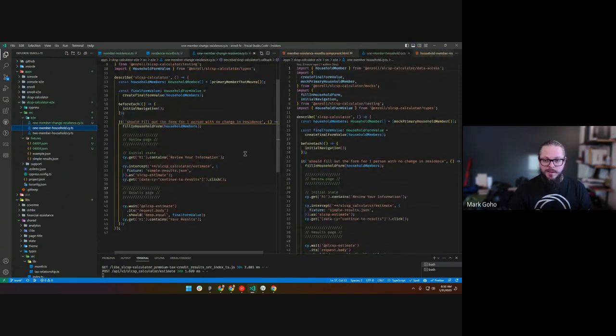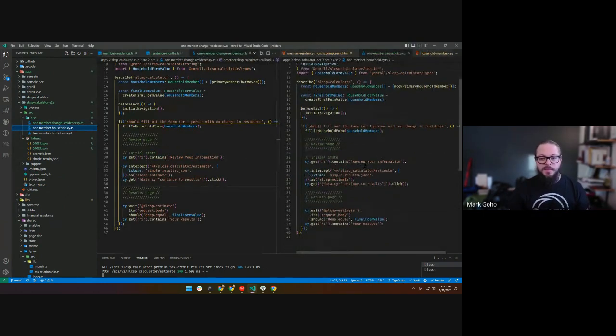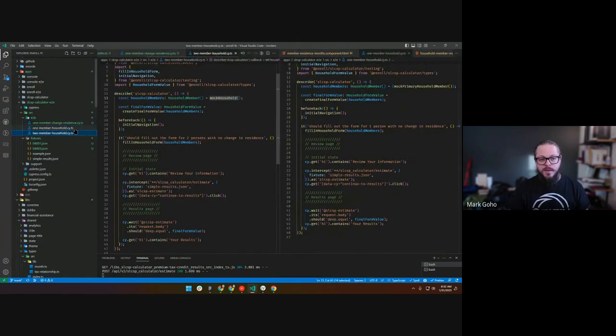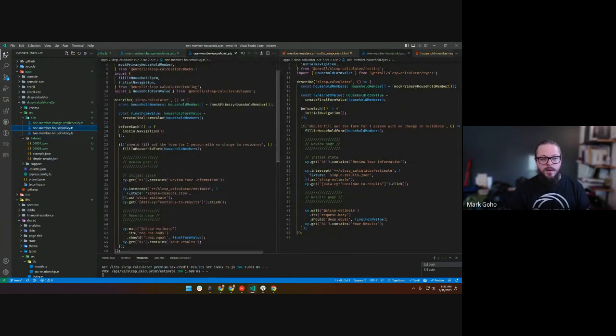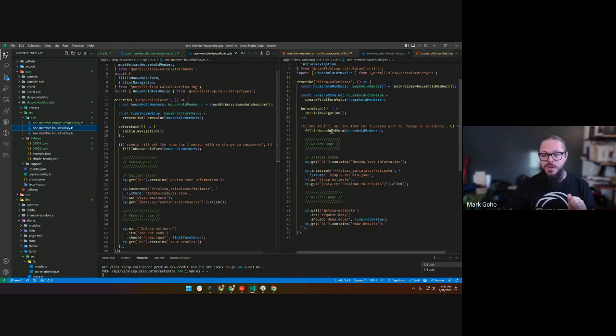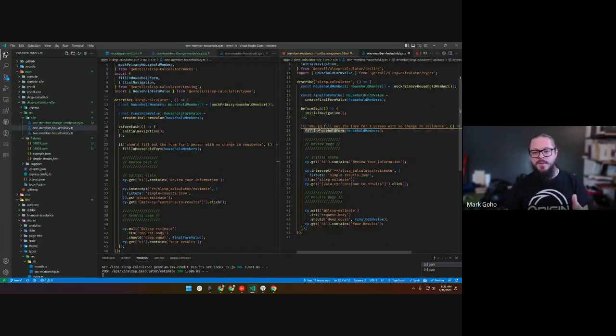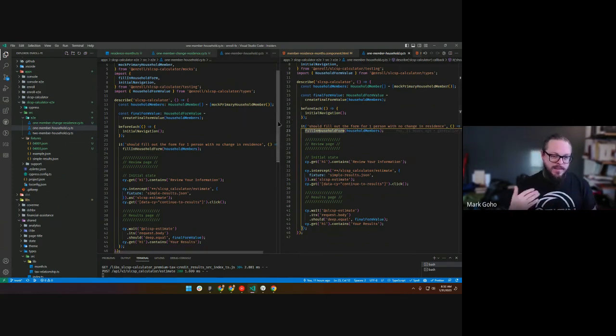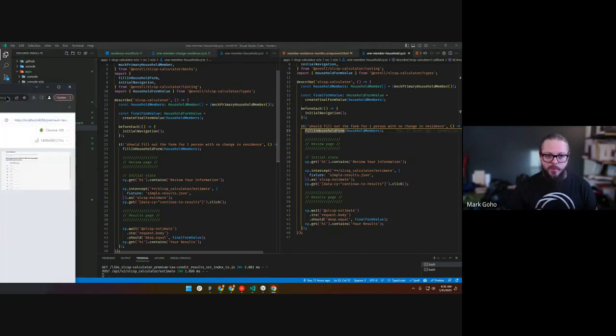So do we have to do anything different? Do we have to update our other specs? No, we shouldn't. We might have broken something and need to fix something else, but we shouldn't have to update this top level spec. We're just filling in the household form. The form doesn't care that we've enhanced things underneath to handle multiple residences.